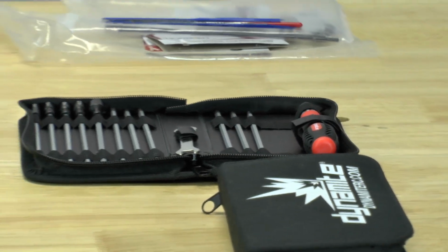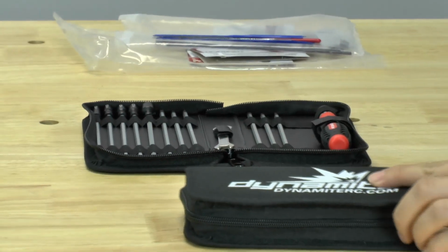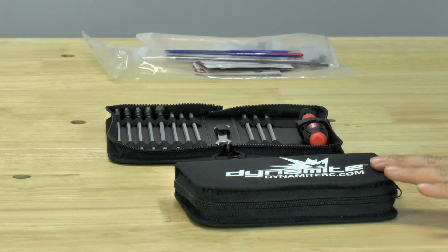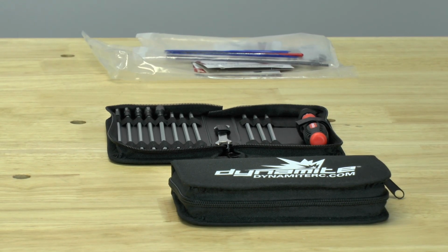So that's it for this look at the DynamiteRC toolkit. Like I said before, there are unbranded ones that might save you a few bucks, but for me, I just drop into a hobby shop and I pick up one of these anytime I need to have a toolkit in a specific location that requires me to have these specific tools. We have like 3 or 4 of these floating around in different locations, and they always come in handy.